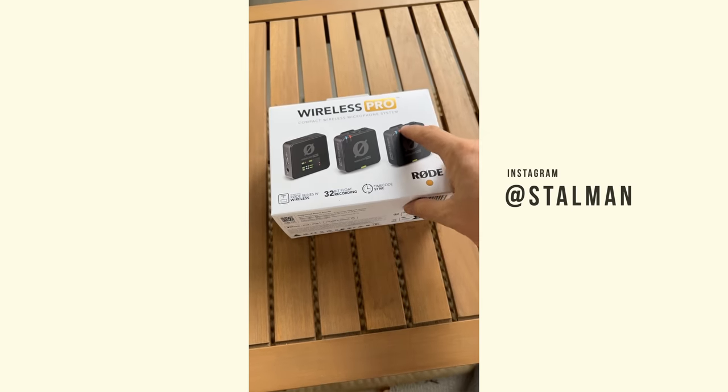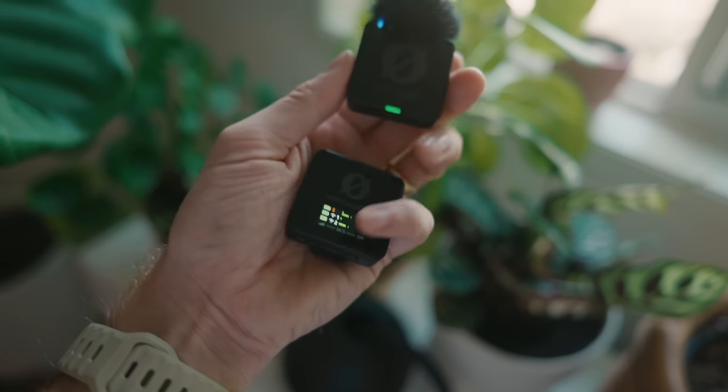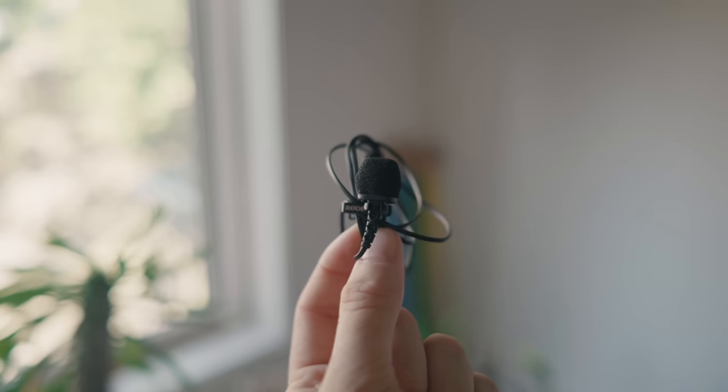Major update just before I wrapped up this video: I received the Rode Wireless Pro system, and I think this is now the best purchase for a wireless kit. It's more expensive than the DJI, but it comes with more accessories including their Wireless Lav 2 system — very high quality lav microphones. It's a smarter package with more professional features. If you already have the DJI you may not hear the difference, but if you haven't picked up a wireless kit yet, I think the Rode Wireless Pro is probably the best option.